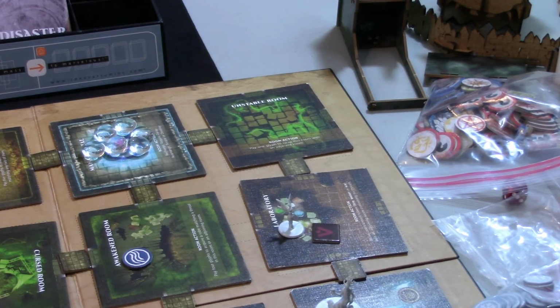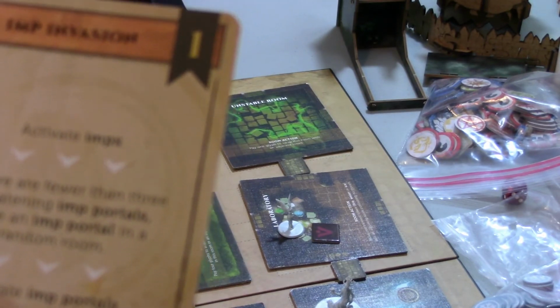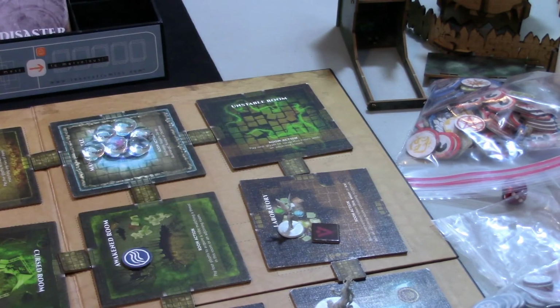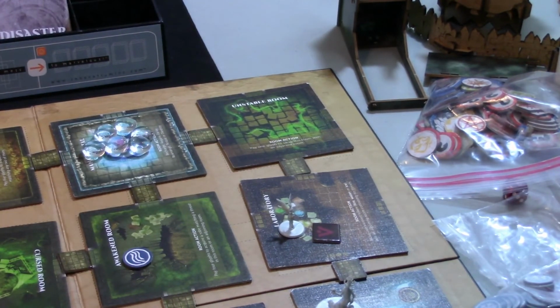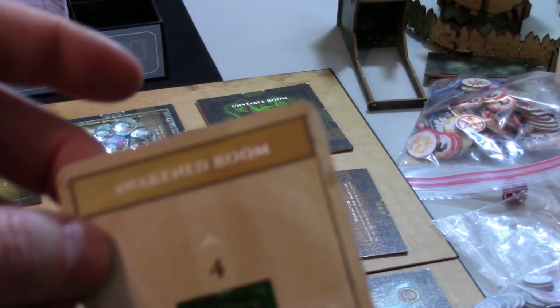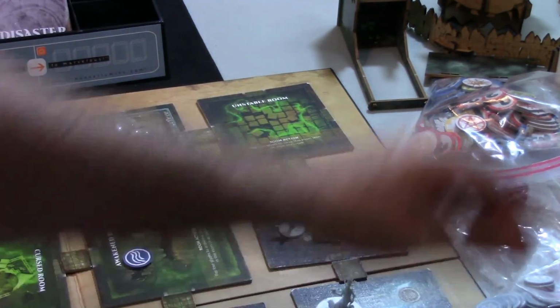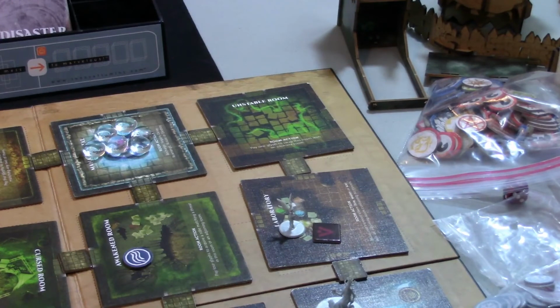Now they don't get to steal those yet, luckily, but they are going to. We're going to spawn. So if there are fewer than 3 threatening imp portals, place an imp portal in random rooms. So we have to do that. Let's draw the random room. It's going to be the awakened room. So we're going to get a portal out for imps. We find those, one of them, and here they are. And we're going to put that in the awakened room.